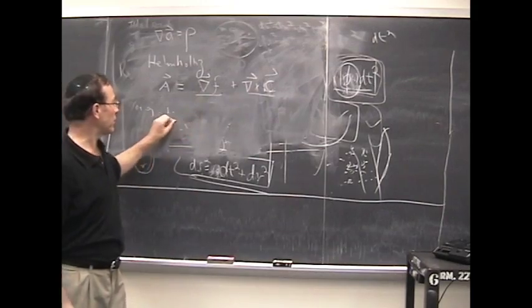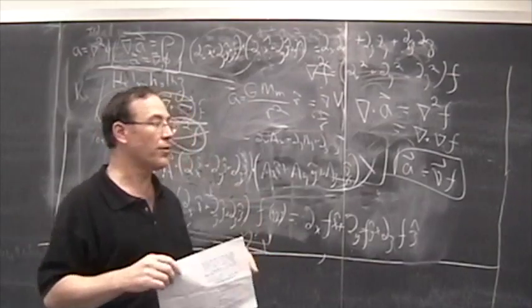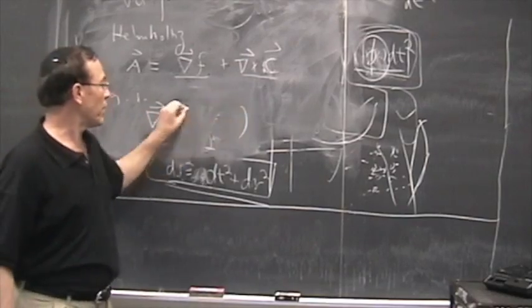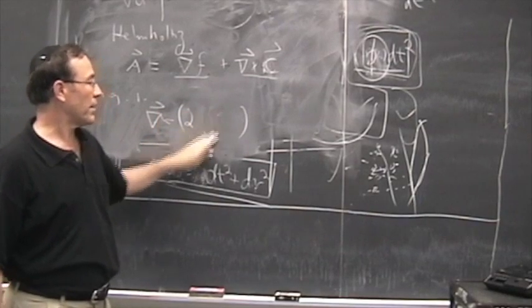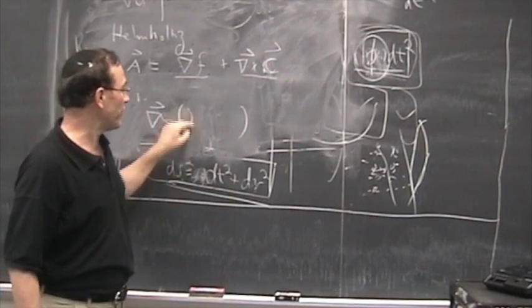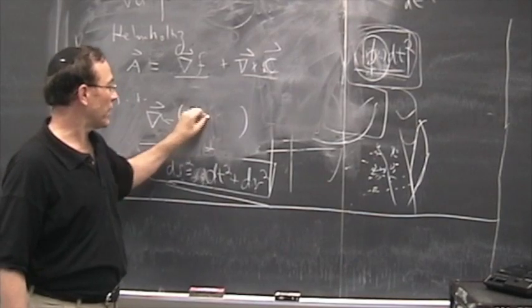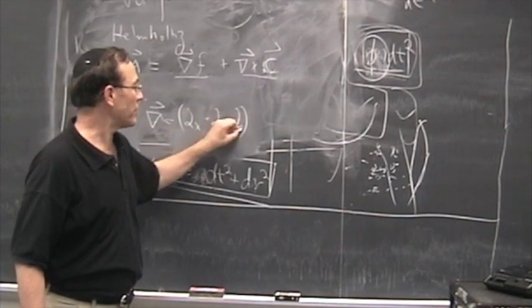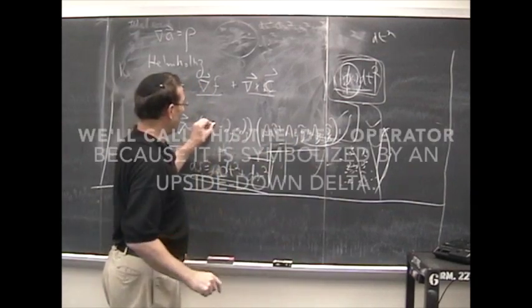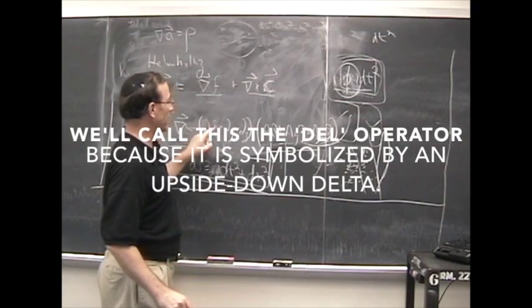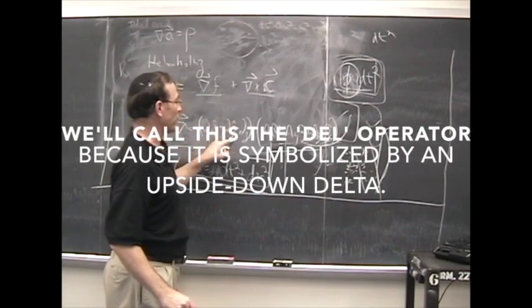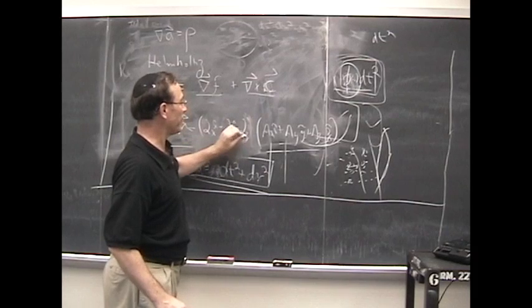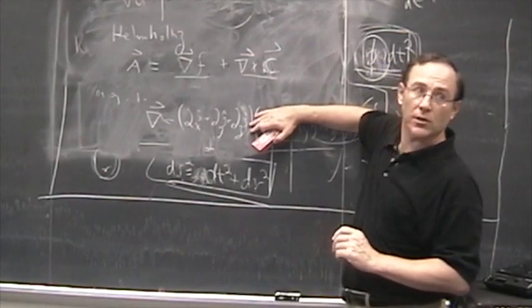Now what are these things? This little triangle thing we saw. It is an operator which, for rectangular coordinates, was the derivative with respect to x in the x direction, plus the derivative with respect to y in the y direction, plus the derivative with respect to z in the z direction. This triangle thing was the del. Operating on a scalar function, we call it the gradient. This alone is the gradient.